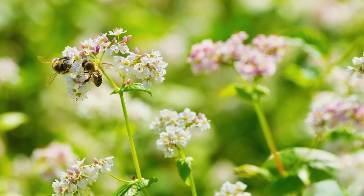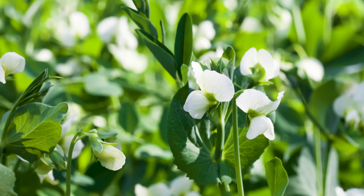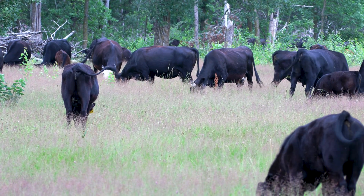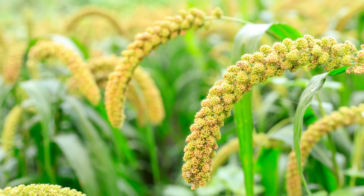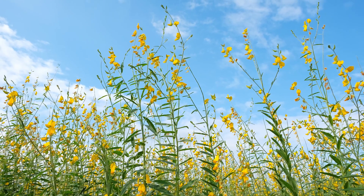Some of the things in our interseeding mix for the cover crop include buckwheat, which is a very good flower. We do a little bit of phacelia — that's a little cost prohibitive so we don't go too crazy on the rates. Some have field peas, a little annual ryegrass. We're trying to have some cover crop we can get a little grazing value out of afterwards, so there's a little millet in there as well. Cowpea is another species, and we're doing a little bit of sun hemp that probably won't bloom — we're trying to have a lot of diversity as our goal.